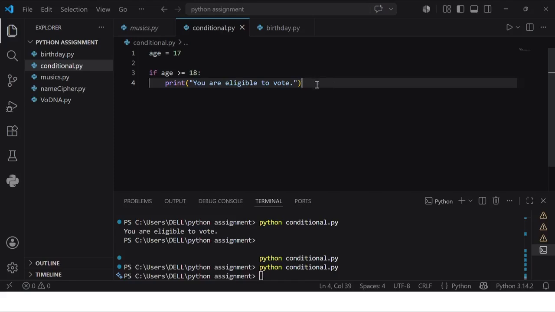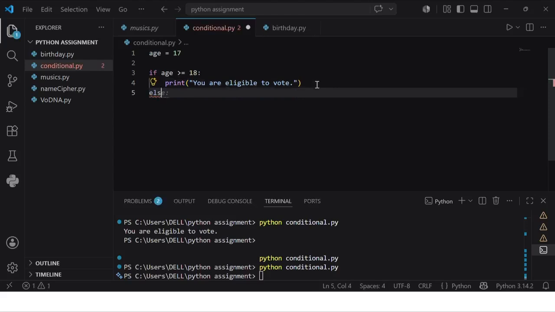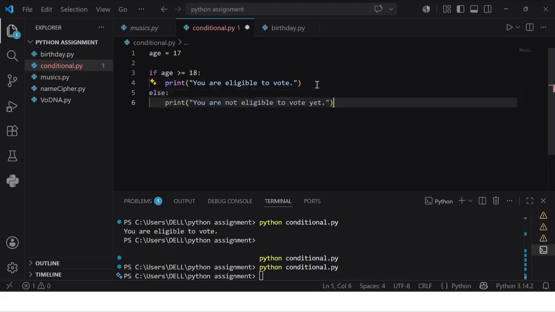That's where the else statement comes in. In the else statement, we are going to tell Python, else print "you are not eligible to vote yet." So if Python checks and sees that this age is not equal to 18, neither is it above 18, then Python will come here and execute this else statement and tell us you are not eligible to vote.